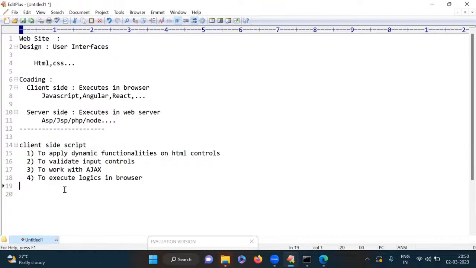Got it? Yes. Now we are discussing the history of Angular. What is Angular and what is the history of Angular? Before that, I explained what is client-side script and what is server-side script.